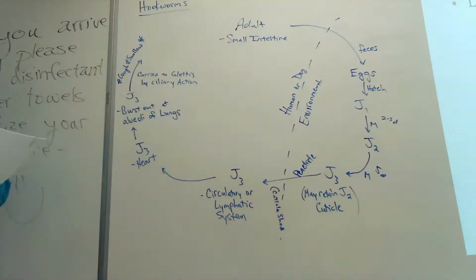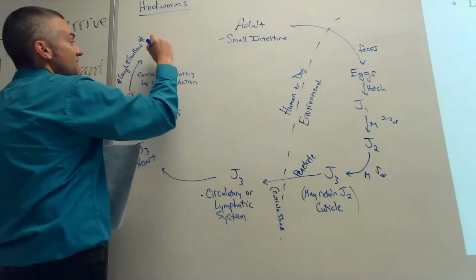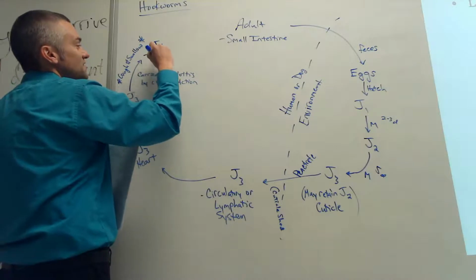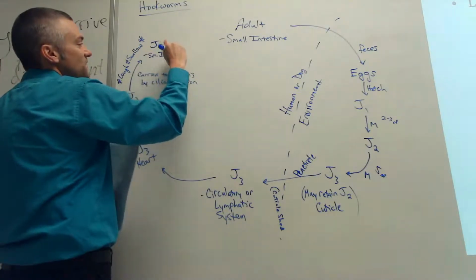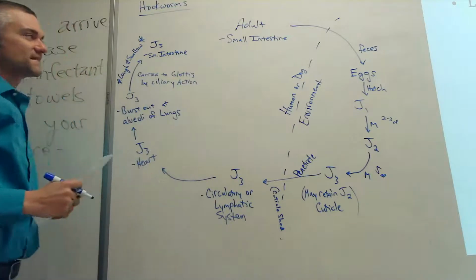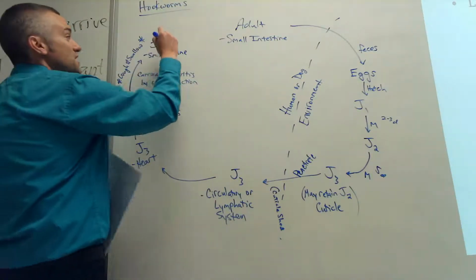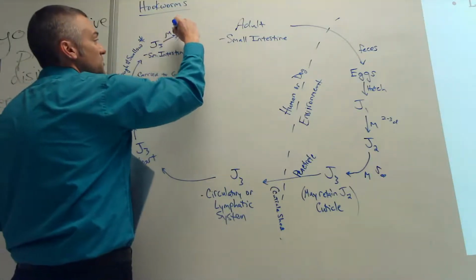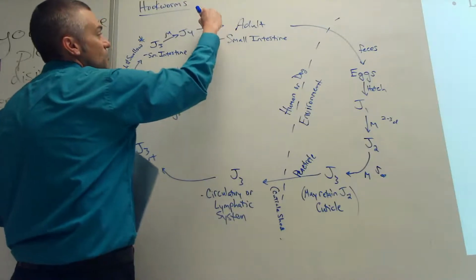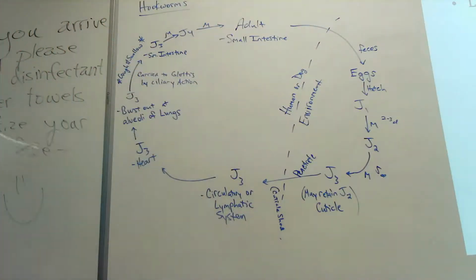So it gets us up there. We clear our throat, get some phlegm from the lungs up. We swallow it. Unbeknownst to you, you just swallowed a bunch of J3s. J3s are now in the small intestine. All right, once we get there, that J3 finishes, it molts to our J4, molts to the adult stage, where it then finds a mate, mates, and starts reproducing.